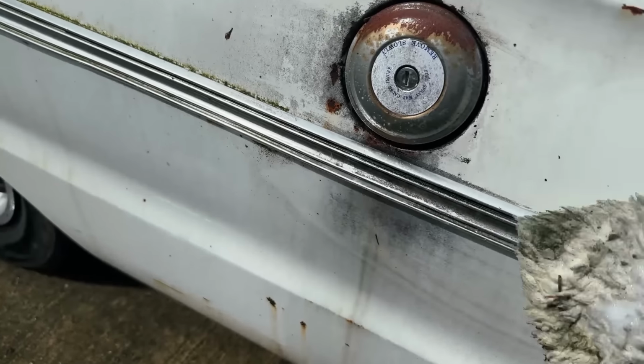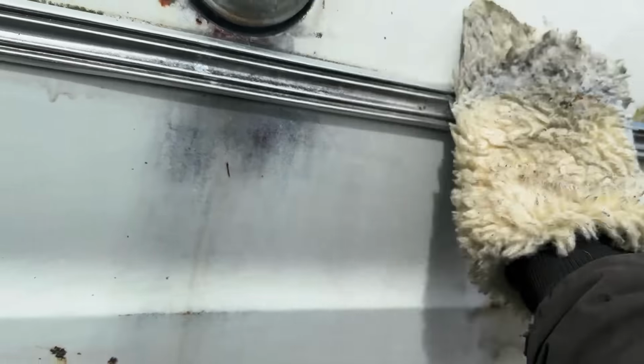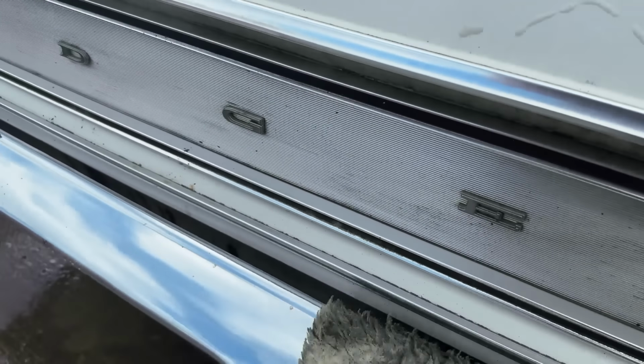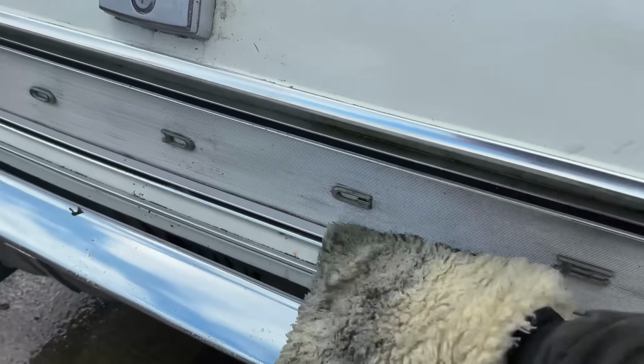Did you know modern parts suck? This gas cap isn't even 2 years old. Dude. The gas leakage thing actually lifted the paint. I mean, I'm not surprised, it's gasoline. I'm just saying, you see this all the time and usually there's still paint there. The trim is gross too. Shocking. You know, for such a straight, square car, a lot of details back here, like 4 different trim lines.